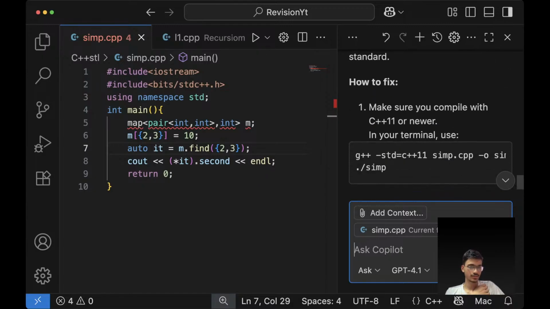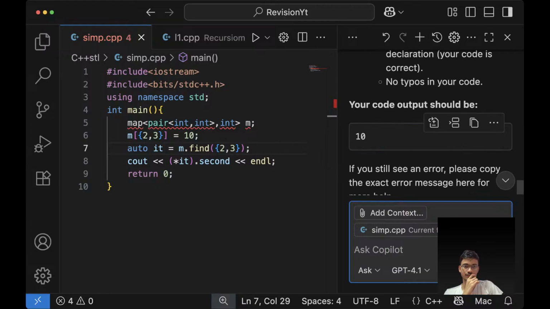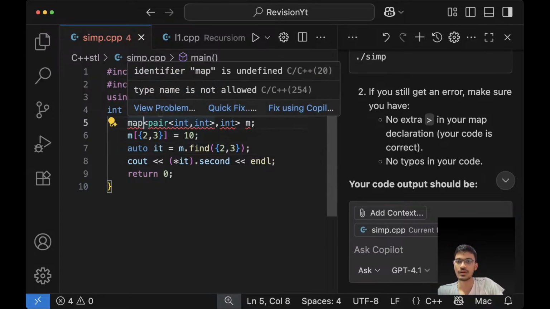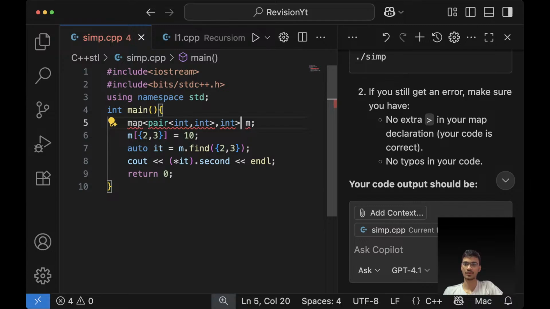Find, count, all these things. Count is in our set. Yeah, it is showing an error because of the compilation and all, I think. Let us save it again.